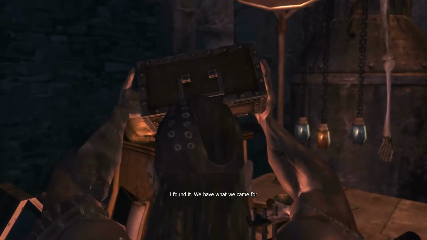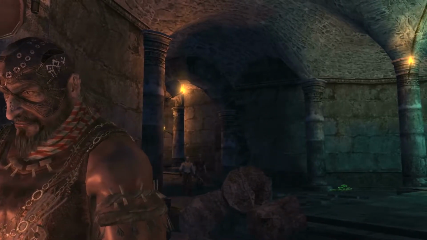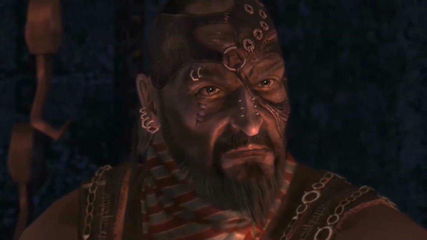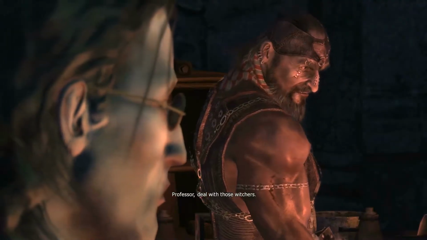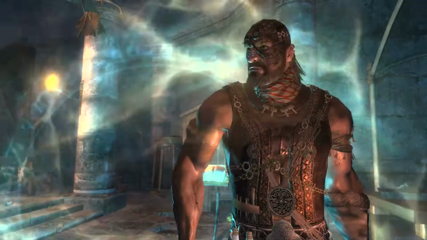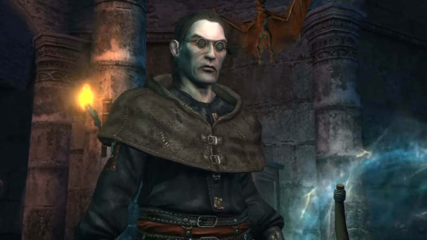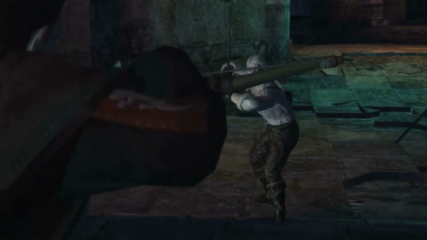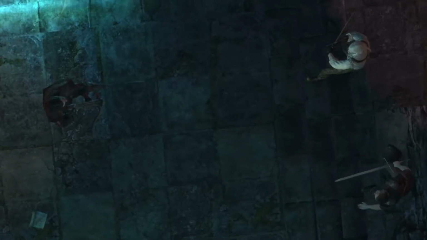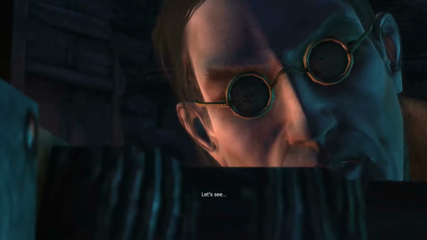I found it. We have what we came for. Darn it, too late. Or maybe just in time. Professor, deal with those witches. Definitely too late now. I hear witches can parry bolts in flight. Now the young one's going to do something stupid. And there he goes. Let's see. Leo, stop!